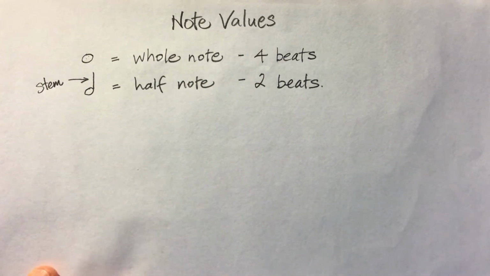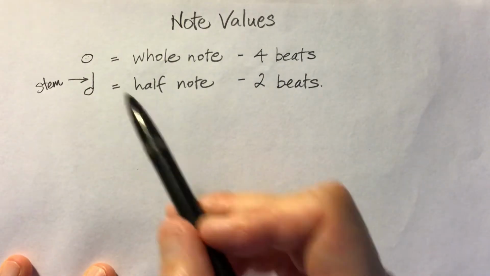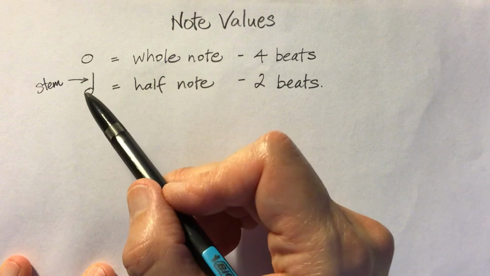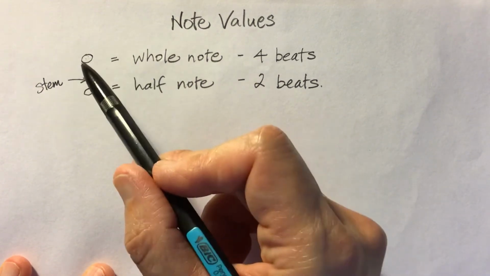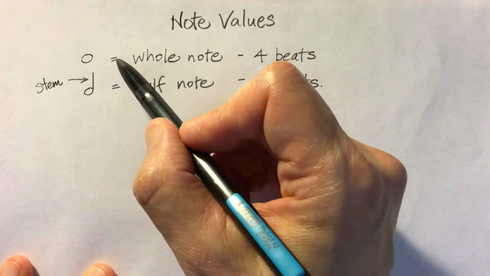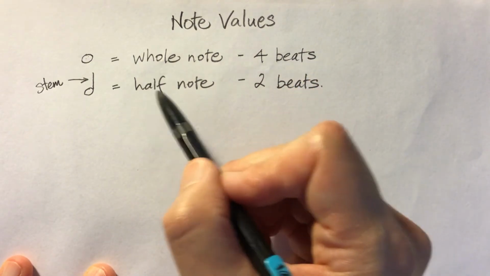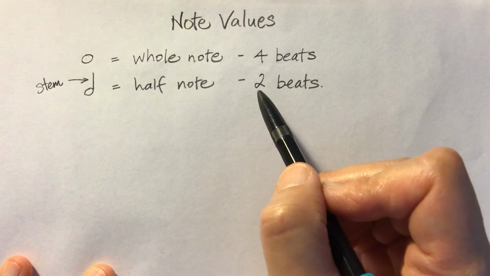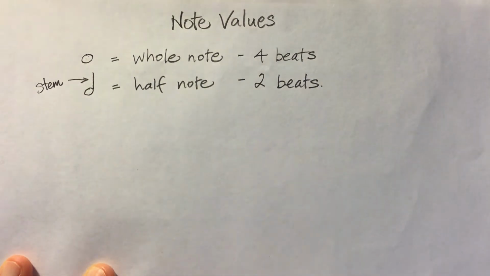Whole notes are ta, ta. All right. And then if we go again, what you're going to start finding out is all the existing note values that we use in music. If we go from the longest to the shortest in order, it's always going to become half the amount of the previous one above it. So now, if the half note gets 2 beats, the next note value we're going to use is half of 2, which is only 1 beat.